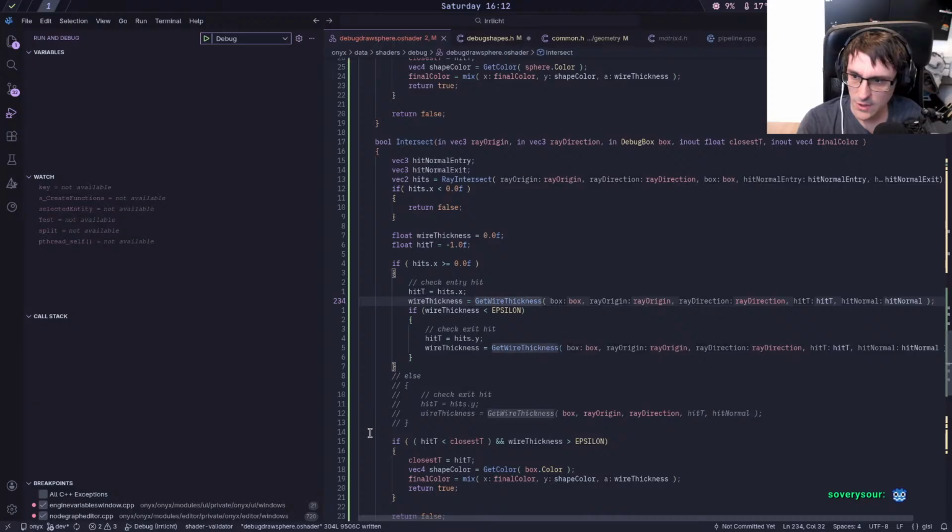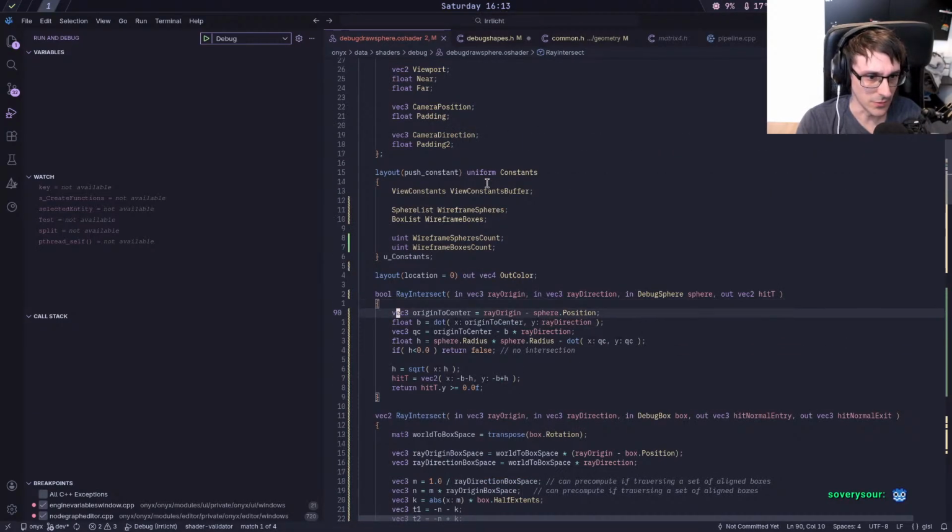And then for the get wire thickness, what I need is technically just, I think just the half extents. Oh, but okay, well, that's, I need something more basically.